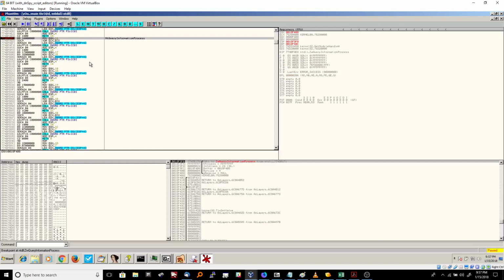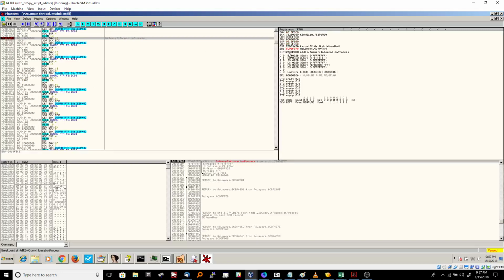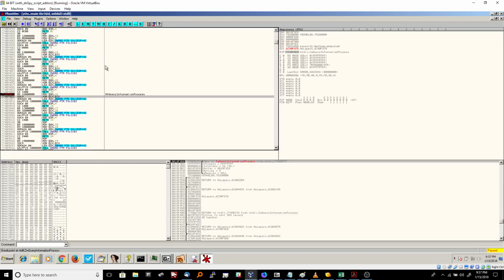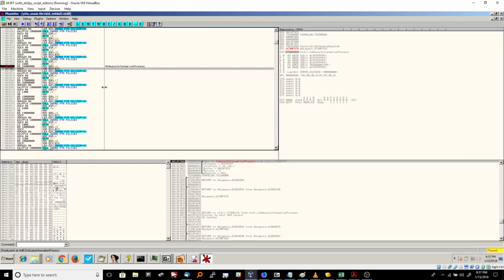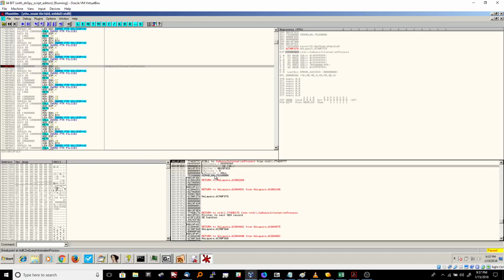I don't know if we're going to be able to get to any of the other ones. Didn't look like it, but yeah, in fact, that's probably what's going on. It's detected us. But you can see here that that's very helpful, because now what we could do is go in here and look at the memory. We can analyze what's being passed in, like he demonstrates in the video, and we can modify it or do whatever we have to do to get past this particular roadblock before moving to the next one on the list, basically.